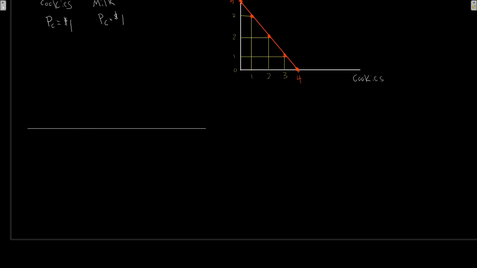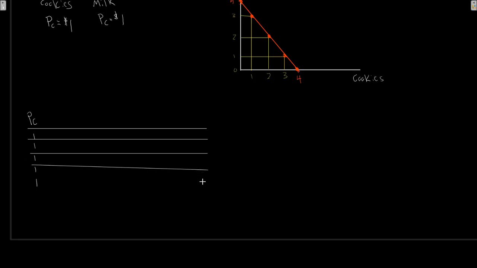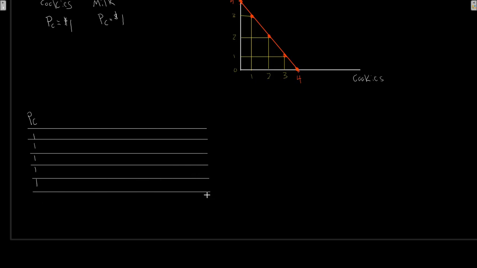I would need, let's draw a vertical line. And I'm going to look at price of cookies. And, well, that's just one. Just to kind of keep things neat, rather than just drawing down, let's just make a whole bunch of lines, so that as I freehand this, I can kind of keep things in line. Keeps me from drifting up or drifting down as I write my responses. So, there we go. That should be enough space.